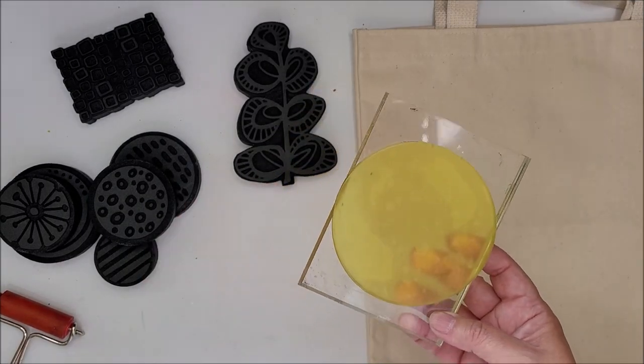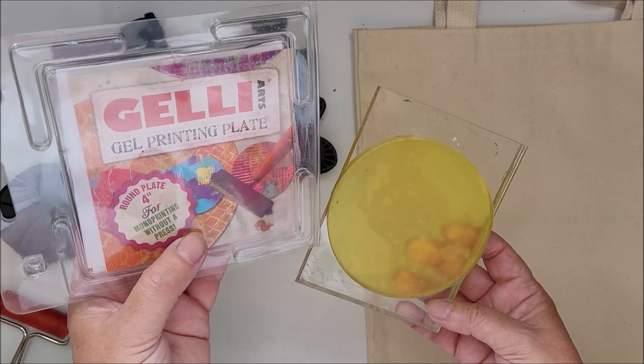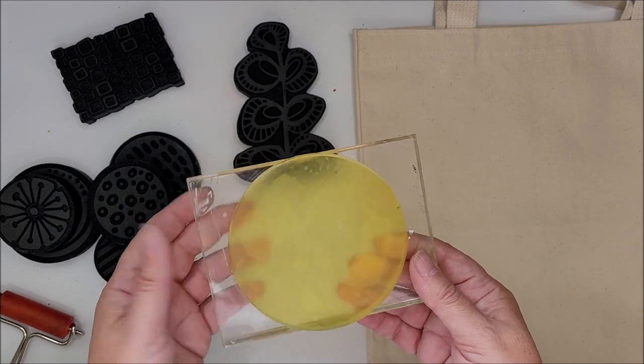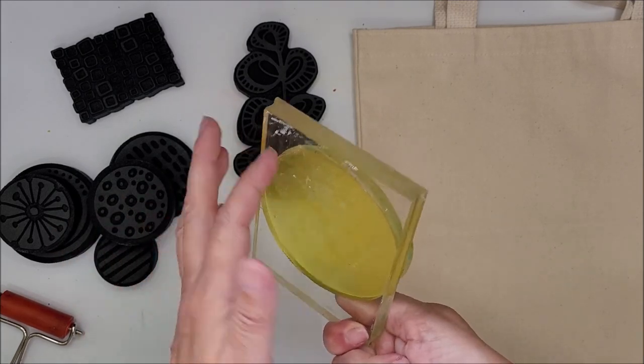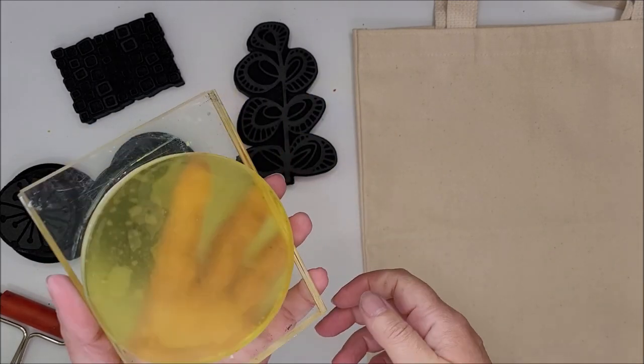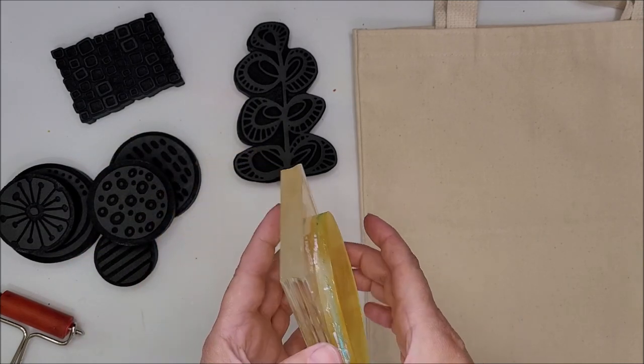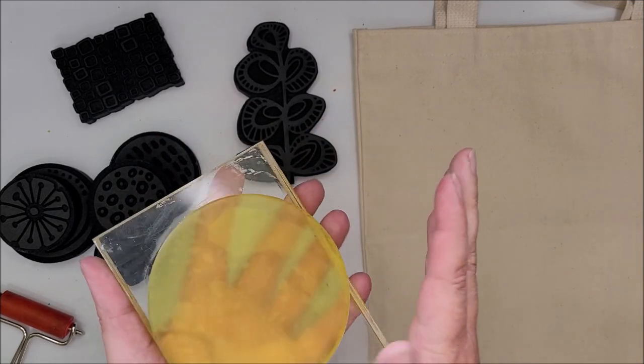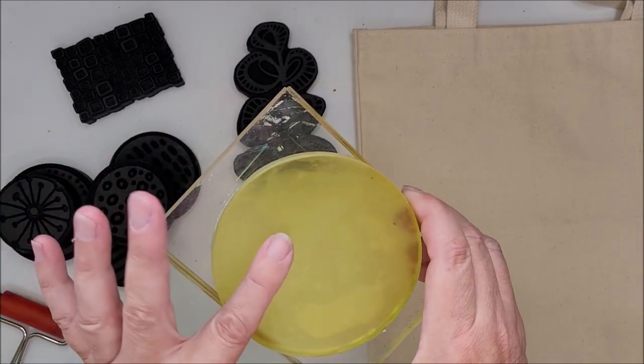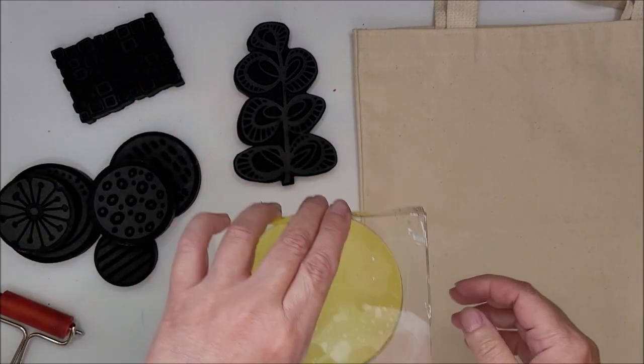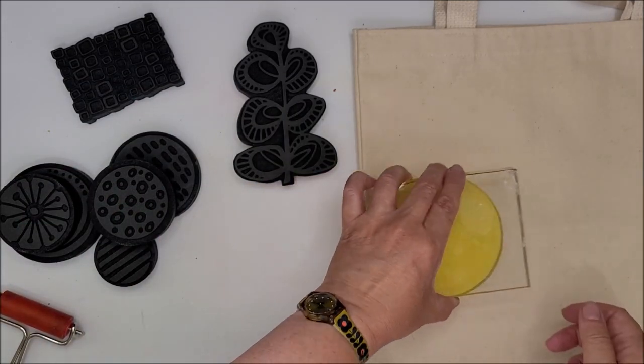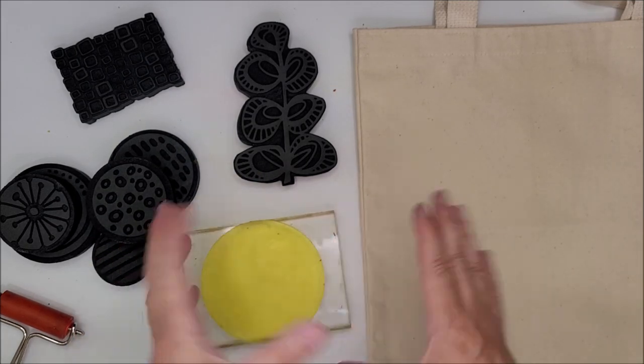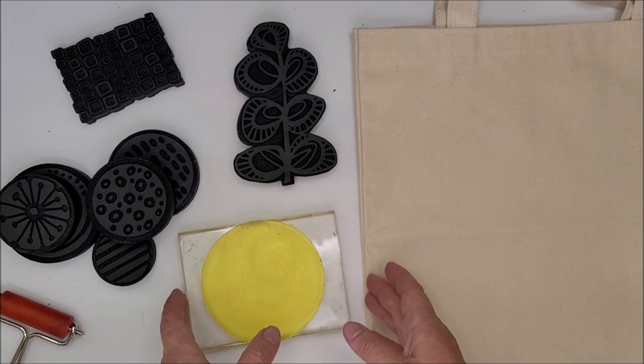I'm using my four-inch circular plate today. This is my Jelly Arts gel printing plate. I like to be able to use this almost as a stamp, so I've put it onto a clear acrylic stamping block. If you don't have a stamping block, you could use a piece of plastic, maybe a plastic lid off a storage tub or something. You just want something that's flat that it will cling to so you can pick it up and use it to stamp down onto the fabric. I find that easier than lifting the fabric up and putting it down. I can see exactly where I'm placing it, and that's why I tend to use this technique when printing onto fabric.